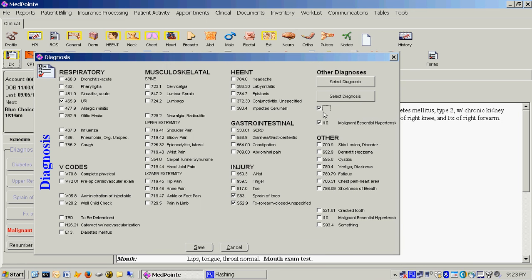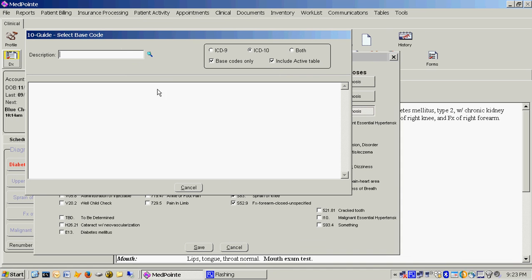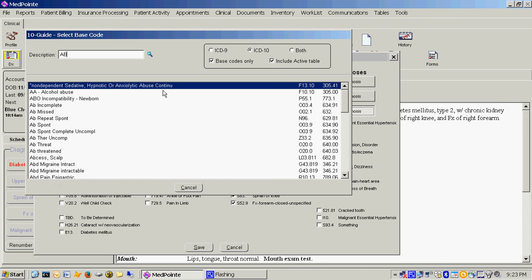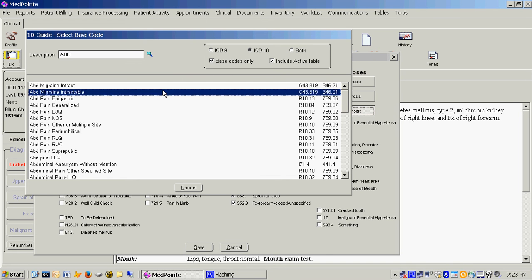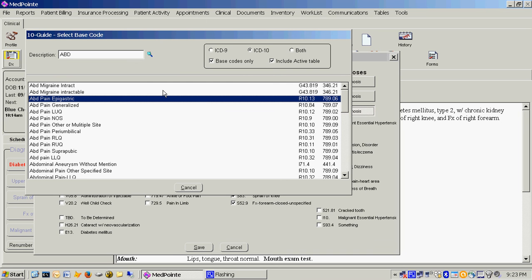All right, so let's do that one more time. In this case, I'm going to do abdominal pain, and I could have also typed in 789.06 if I knew that code. In this case, I put in ABD, it pulls up my descriptions, and that's because it's looking through my active table, which are the descriptions that I'm used to. If I wanted to start with just ICD-10 codes, I can uncheck that, and it would look through the descriptions from the ICD-10 code set, which generally aren't going to be as helpful as the ones you already are used to.